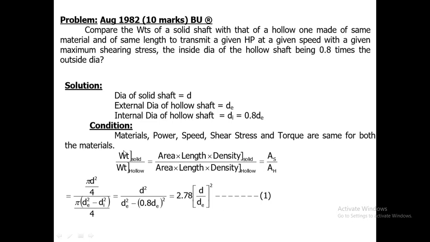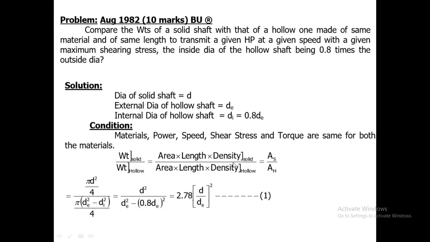So here weight of any material is taken with respect to the density of the material. So if you take the weight density of the material, different materials will have different weight densities. So the formula is weight density is nothing but weight by volume. So area into length is volume. If you take mass density, it is mass by volume. If you take weight density, it is weight by volume. So you want the weight here, so weight is nothing but volume into weight density.